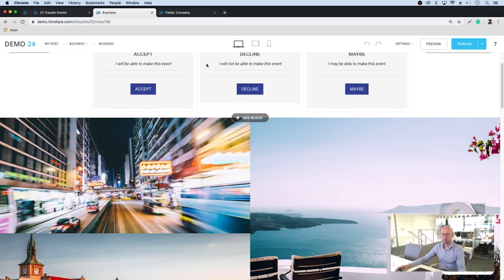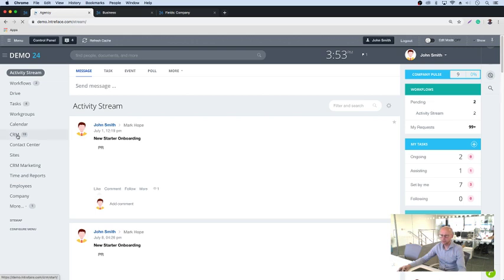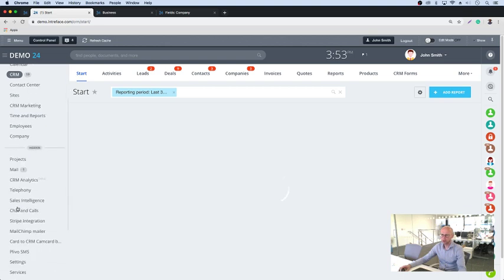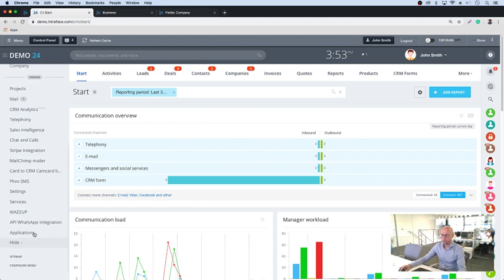You can integrate, of course, with Facebook inside the CRM. Let's just go into CRM. So we have open channels, which allows you to create a channel.